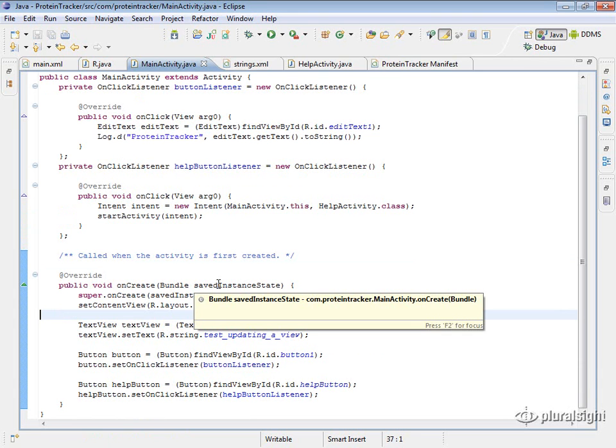There's one last topic we need to talk about in dealing with Android activities, and that is the saving and restoring of instance state. I talked about before how in the life cycle of an Android activity, we had various points where the activity could be destroyed and then need to be recreated. Now, when this is happening, the user doesn't really know that this is happening. To them, they just launch your application. They expect it to be where they left it.